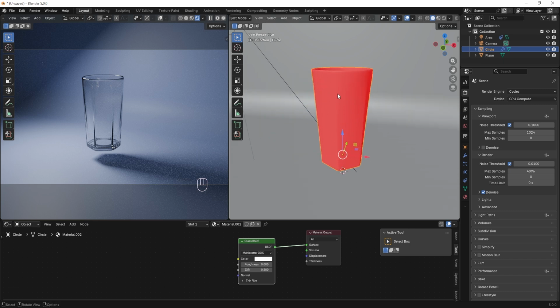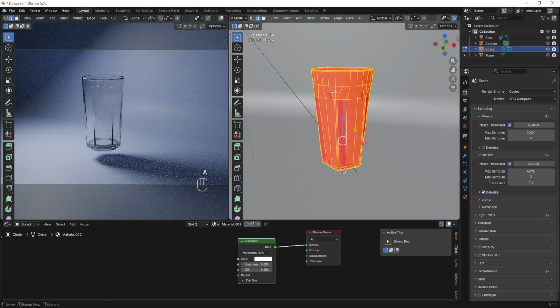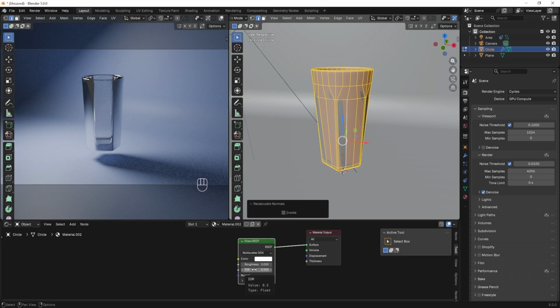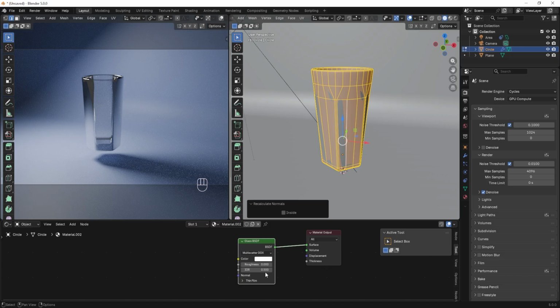So what we can do is select the glass, press Tab, and press A to select the whole object. Now press Shift N. Here you can see our glass now behaves accordingly with the IOR. Our glass is now properly normalized. If I select this one, turn this off, and turn this off, now increase the value to 1.5. So here you can see our glass.